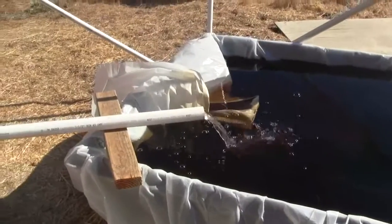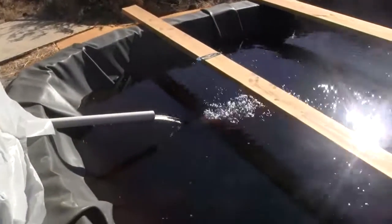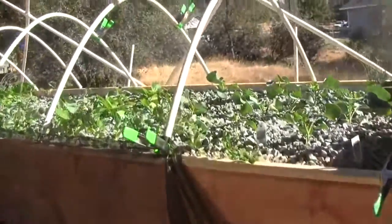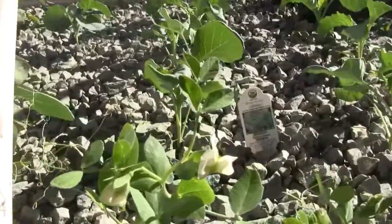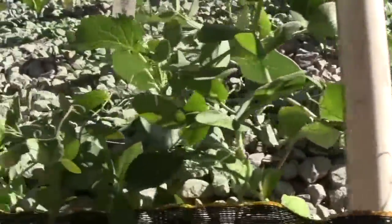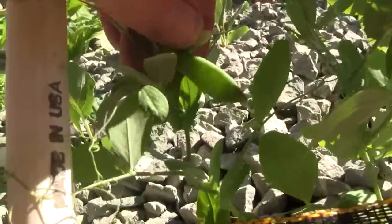Out over here is the fish pond, just about ready to receive some beautiful big boys that I showed in an earlier film. You can see right now it's in the drain cycle with the water draining. The color in the water is kelp, which is not harmful to the fish.